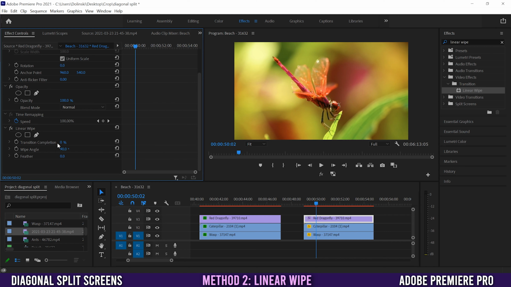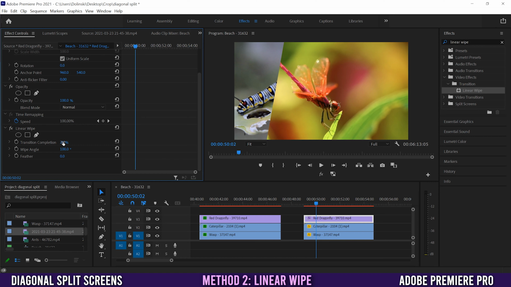The first thing we're going to do is drag completion percentage over a bit just so we can see it. And then you're going to adjust your wipe angle to whatever you want. In this case, I'm going to try 80. So you know what? I'm going to go the other way. So I'm going to go 100. And you're trying to use numbers in relation to 90. So 90 degrees is straight up and down. So 100 is this way a bit, like to the right slanted. And you saw that 80 would have been 10 degrees slanted to the other way. So I'm going to go 100.